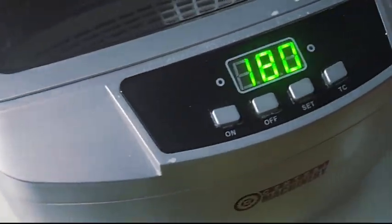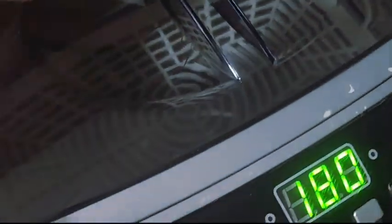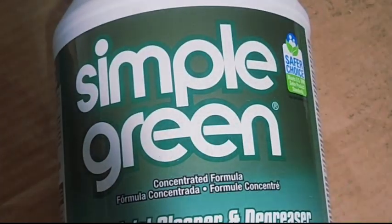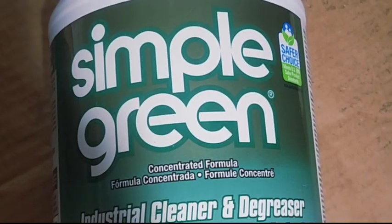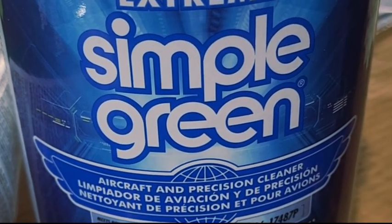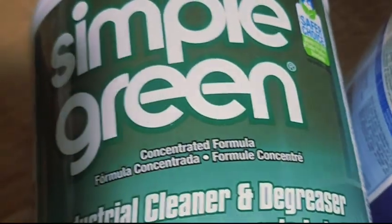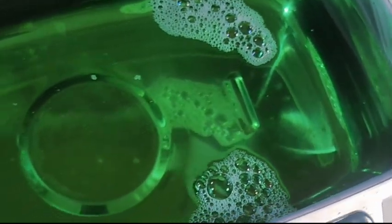So the ultrasonic cleaner that I'll be using is the Central Machinery ultrasonic cleaner from Harbor Freight. Now there are powders and other solutions you can mix up to use in ultrasonic cleaners. I like using Simple Green and water. If you're cleaning aluminum, they make this Extreme Simple Green that's used for aircraft and won't harm aluminum. But for this project, I'm just going to be using the regular Simple Green. Because I'm doing a heavier cleaning, I'm using the ratio of 1 part Simple Green to 10 parts water.